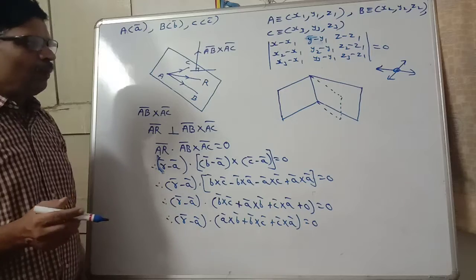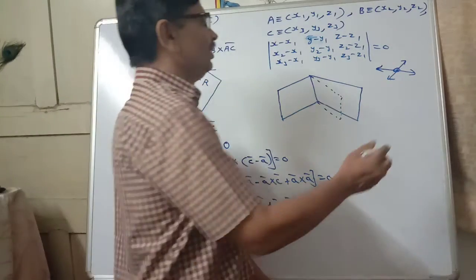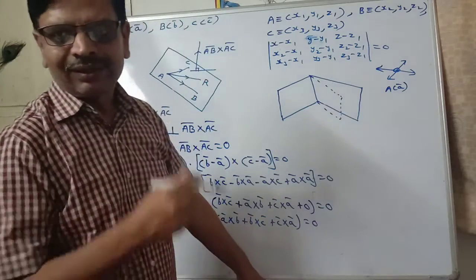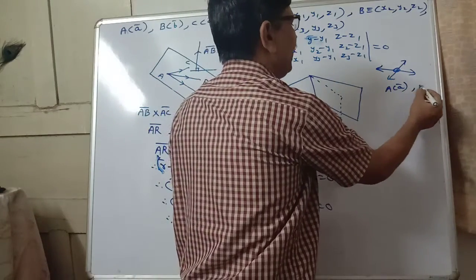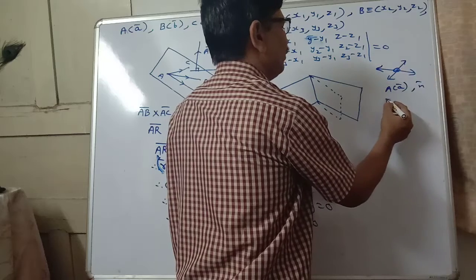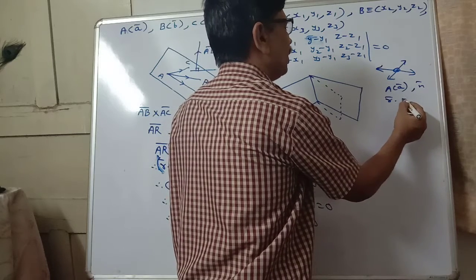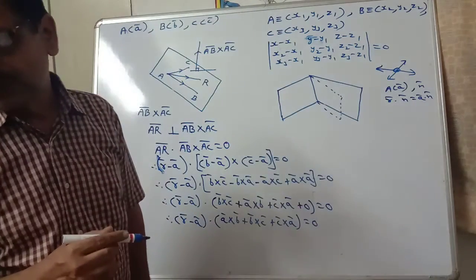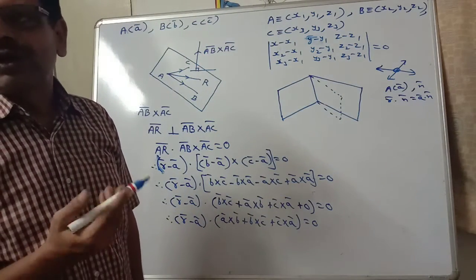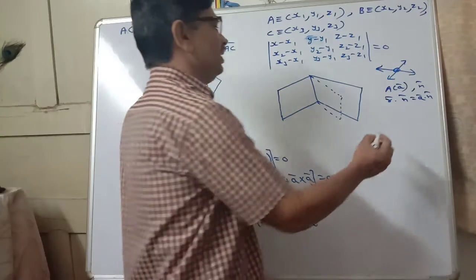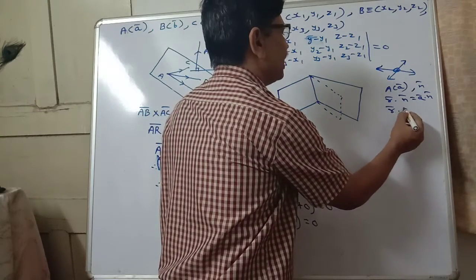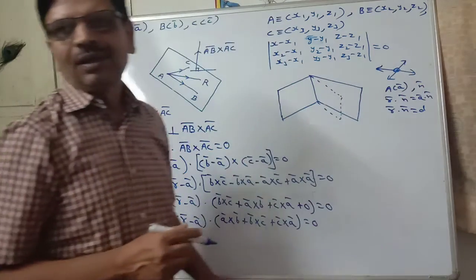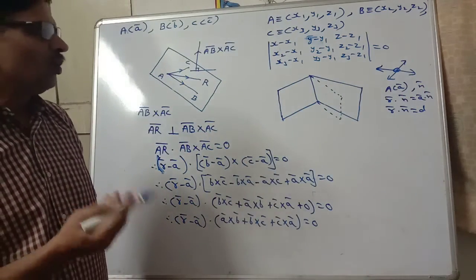Equation of a plane passing through point A bar and normal to the plane N bar: then the equation of the plane is R bar dot N bar equal to A bar dot N bar. The right-hand side is a dot product of two vectors, a scalar quantity. So we may denote it like this: R bar dot N bar equal to D. The right-hand side is a scalar quantity, a constant.